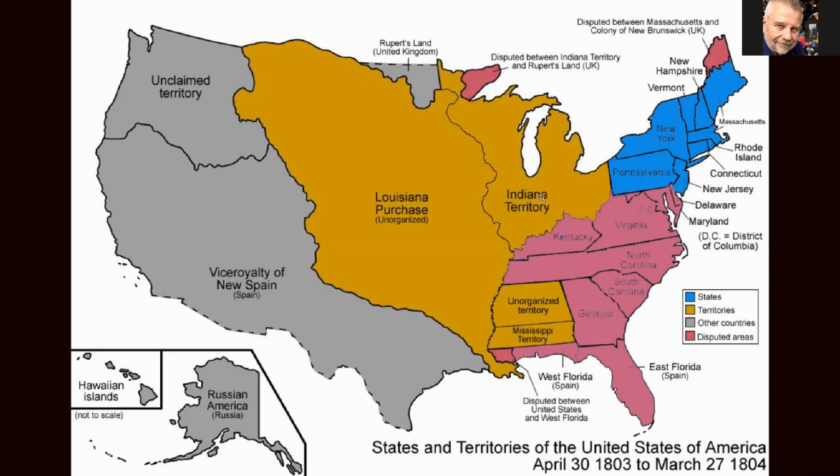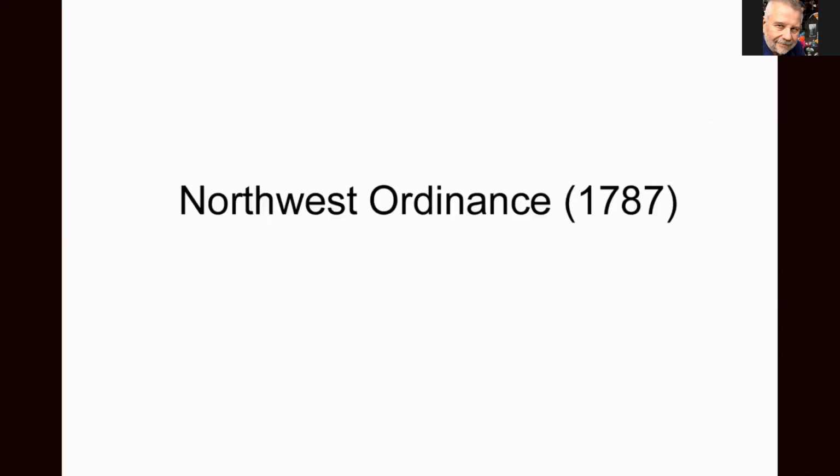At issue, as I say, is this territory, Indiana territory, right there. Northern states prevail in the federal government to introduce the Northwest Ordinance of 1787. Congress now prohibits slavery in what is known as the Northwest Territory. Let's not confuse it with the Northwest Territories that were part of Canada as we knew them. It's also known as Indiana Territory, but it'll be called the Northwest Ordinance, roughly running along the Ohio River all the way over to Minnesota.